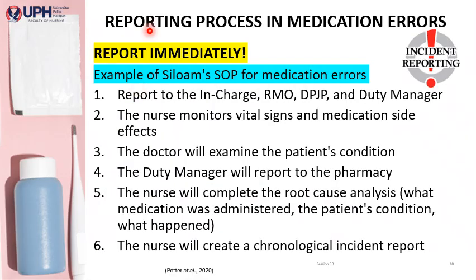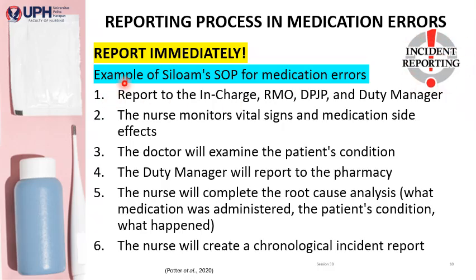Now, if you cause or see any medication error, what do you need to do? You need to report immediately. The report goes from you as the nurse on the floor to the in-charge nurse of your shift, and then to the head nurse, and they will process it according to the standard operational procedures. This is the way of doing incident reporting.